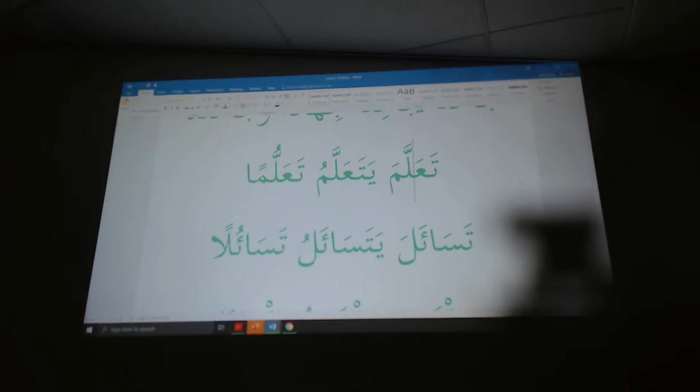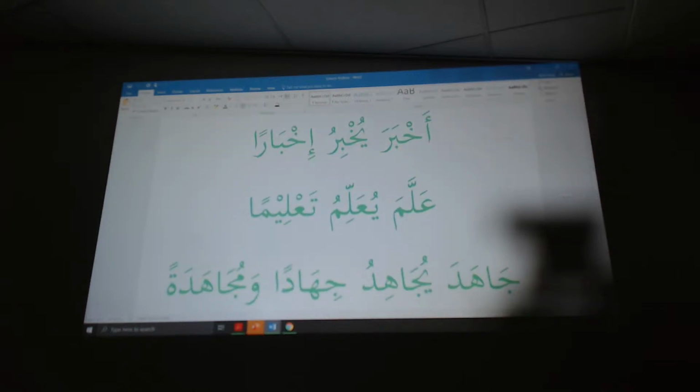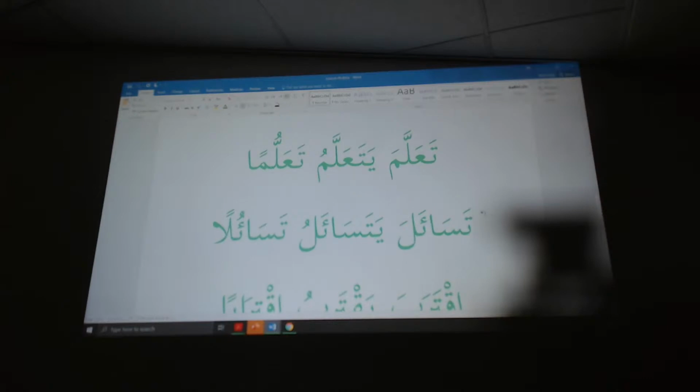Okay. Stop. Remember what we said about the command in these three. In these three, when you're making the command, you'll put E. You'll say أخبر علم جاهد. That's the first three families. In the next two families, when you're making your command, you won't do that. You'll go back to our old school rules. Remember, يتعلم, you make it in the anta version, which is tata'allamu.